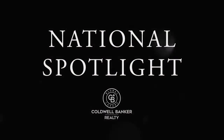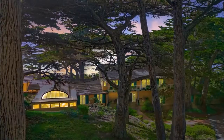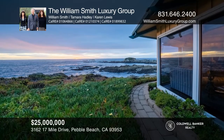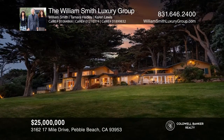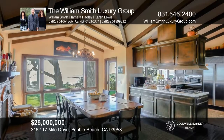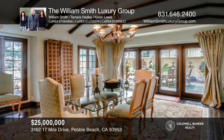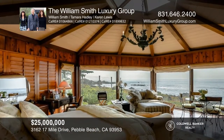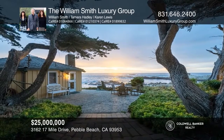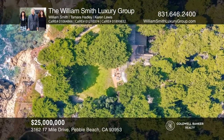Next up, it's the National Spotlight, where we shine a light on some gorgeous homes listed for sale by Coldwell Banker Nationwide. Casa Cypress is a seven-bedroom, seven-bathroom home that sits on an approximately 1.74-acre lot with a guest house, hot house, otter cottage, and a private beach. Cook in the gourmet kitchen with a gas stove top, stainless steel fridge, a butler's pantry, and high-beam ceilings that opens up to one of the dining rooms with a fireplace. Relax in the guest suite with hardwood floors, high ceilings with a chandelier, cozy fireplace, and windows that give you breathtaking views of the ocean and coastline. This property is one of just 31 oceanfront homes on the 17-mile drive. Come see your new home today with the William Smith Luxury Group.